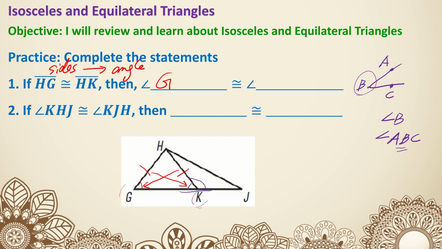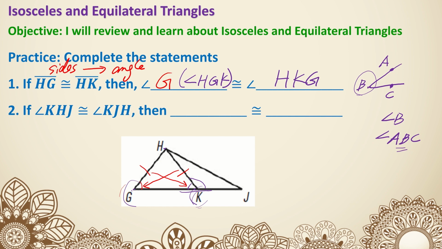So in this case, if K is the vertex that I want, K is going to be in the middle. And then I can go either HKG or GKH. So I can call that HKG. And to follow the same convention, let's also name angle G with the three-letter convention. We can call that HGK.